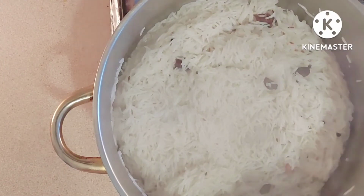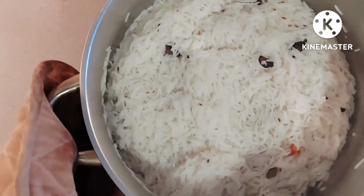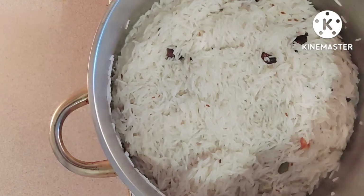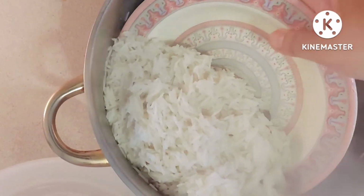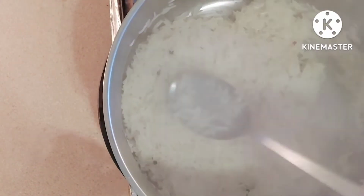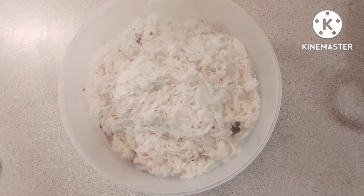So what I'm going to do now, I'm going to turn the stove right down. So I'm using a heat diffuser, pan back on like this. So I'm going to take the rice out of the pan. To do this, use a plate instead of using a spoon, so it's much easier. Just leave a tiny amount in the bottom.